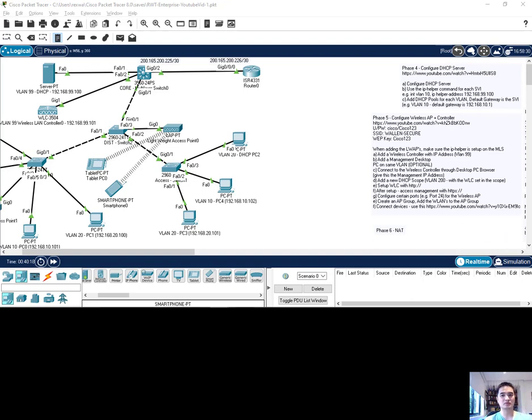Okay, so first we're gonna add a network that goes through the cloud. Then we're gonna add a modem, just a modem that goes through the cloud. We're gonna set up a couple servers so we can have, for example, 2 different web servers on it. We're gonna configure routing on the layer 3 switch, and we're gonna configure routing on the router. We're gonna be using OSPF, and then finally we're gonna set up NAT on the router.